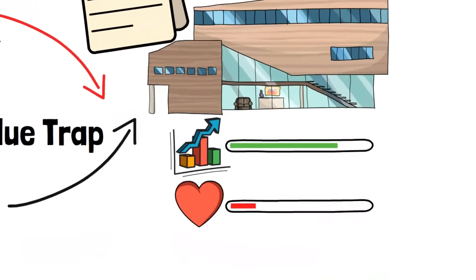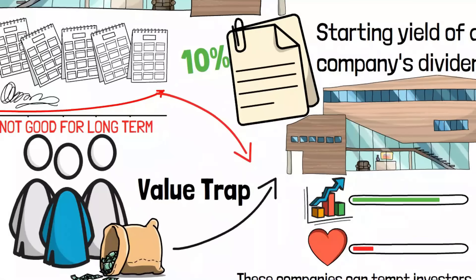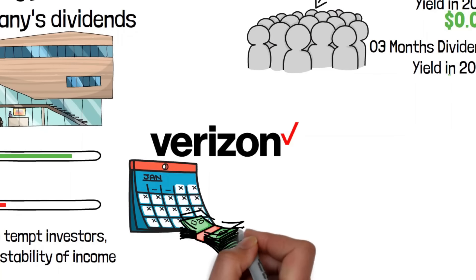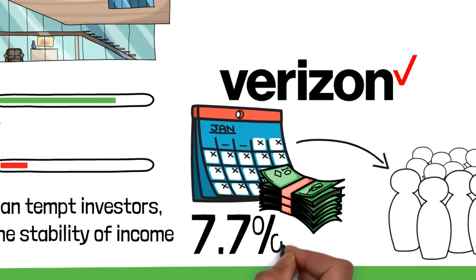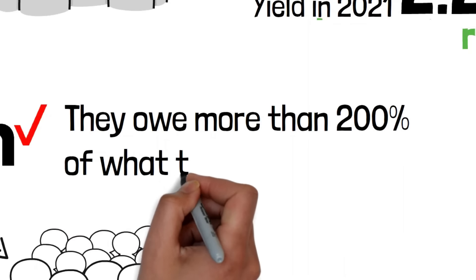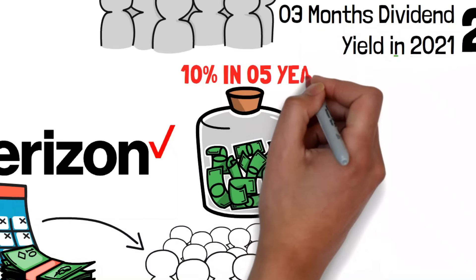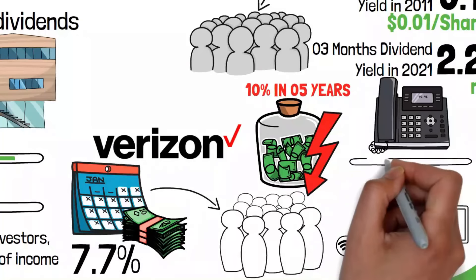Companies with long histories of annual dividend growth — constantly increasing their dividends for 25 years — also offer peace of mind. When a firm manages to raise its dividend year after year through recession, war, market crashes, and more, it's making a powerful statement about both its financial resilience and its commitment to shareholders. You can find your ideal companies in the dividend aristocrats list of the S&P 500 Index. These companies have raised their payouts annually for at least 25 consecutive years, play key roles in the American economy, and all share a commitment to reliable, long-term dividend growth. But before you select stocks, make sure to avoid very common mistakes that most investors ignore.